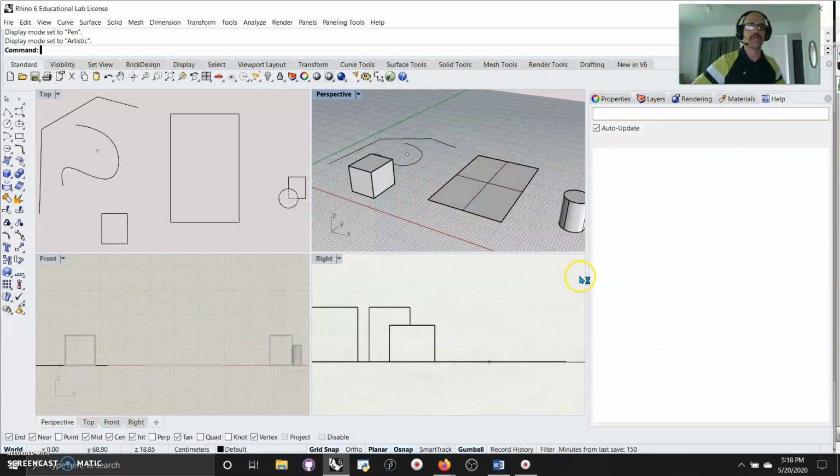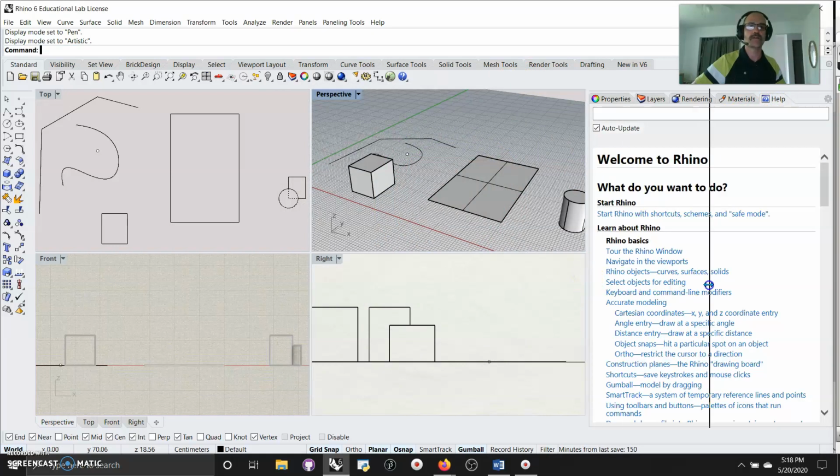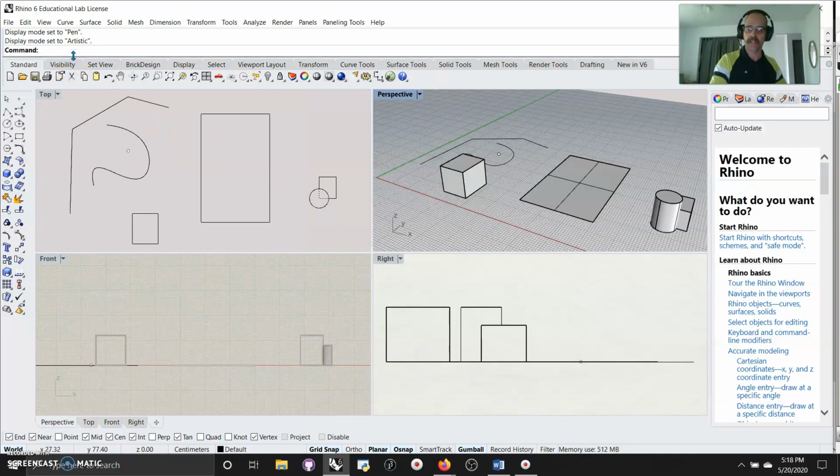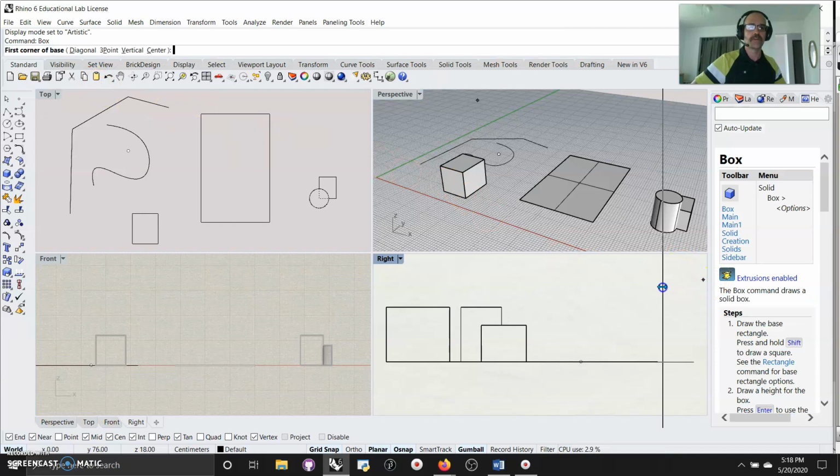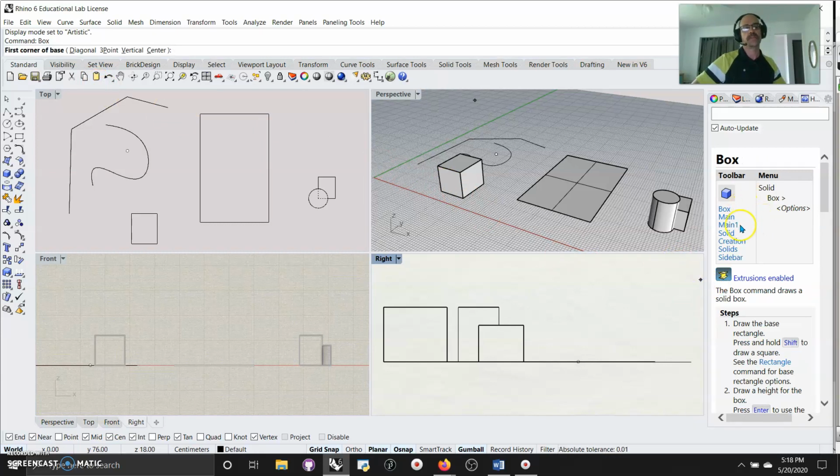Help menu is wonderful to leave up, because if you're doing anything in Rhino and you type something in this line and say box, as soon as you type in box over here and hit enter, over here in the help menu, it's going to jump right into box. This is something that Grasshopper doesn't have, but it's something that makes the interface in Rhino. Don't waste your time in here making all of these geometries. I'd rather have you in Grasshopper generate every single thing from the math, from the point backwards into the maths and logic. You're going to find that's what I do.